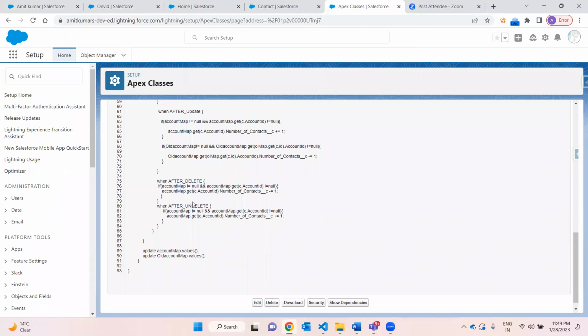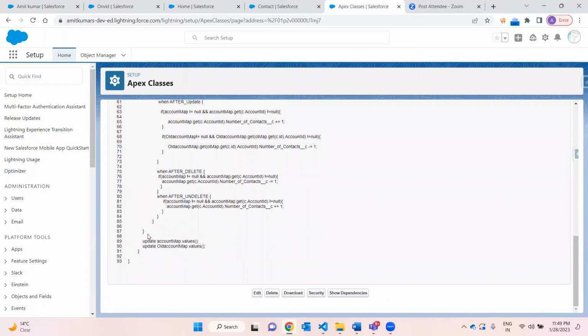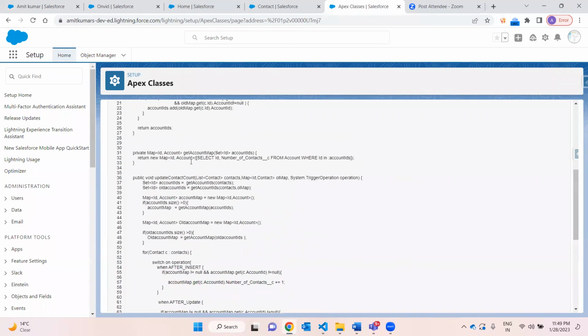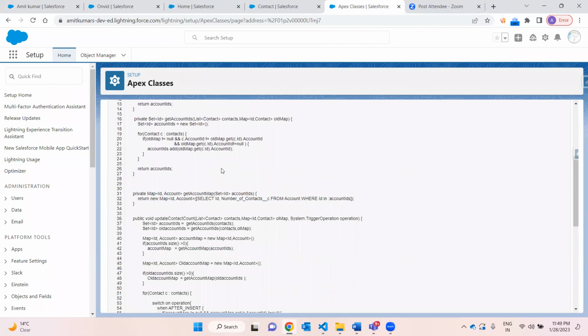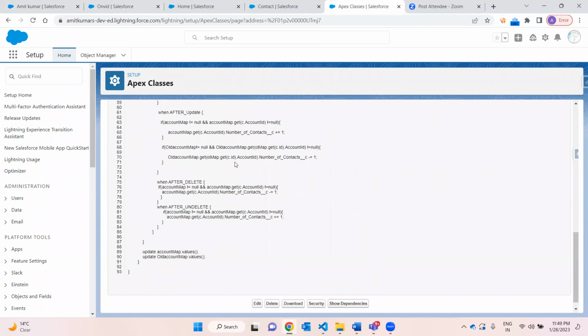Now in the last line, after running all the loop, we are updating the account map and old account map values. In the map we have stored all the account records, and then we get the records and update the fields.